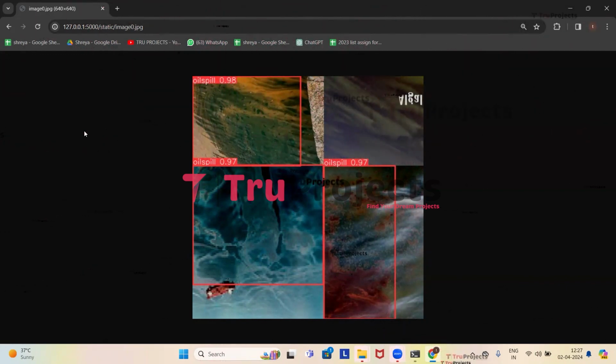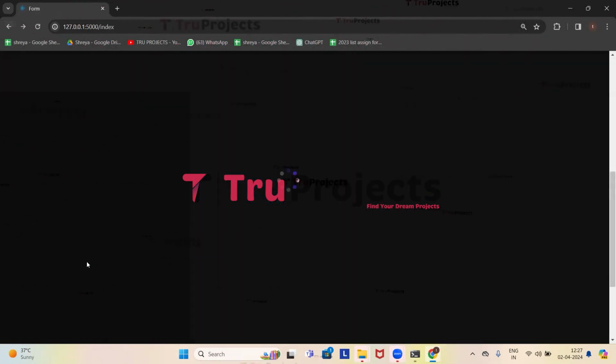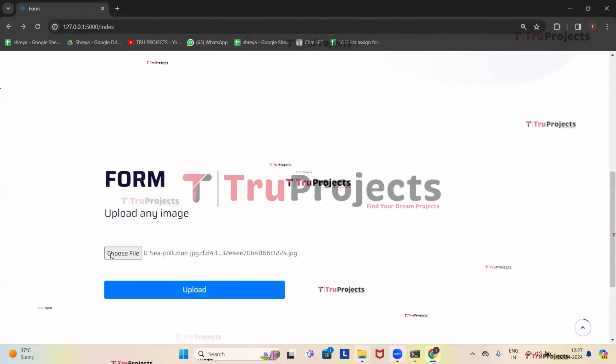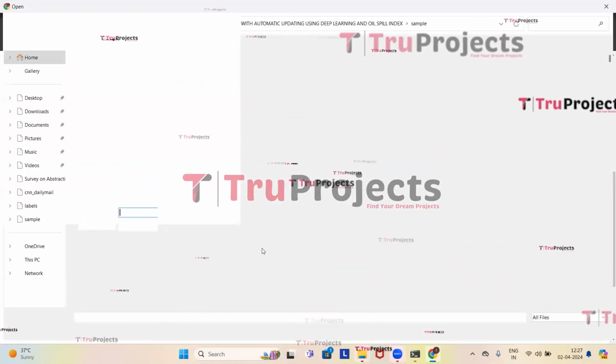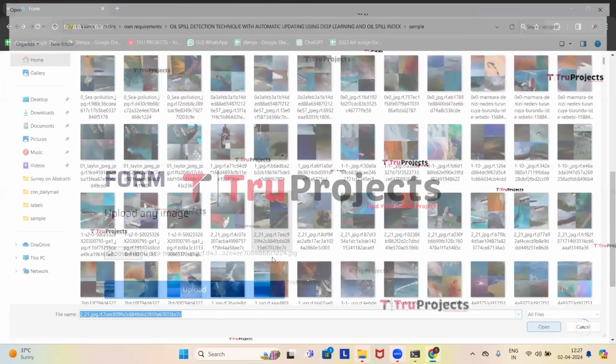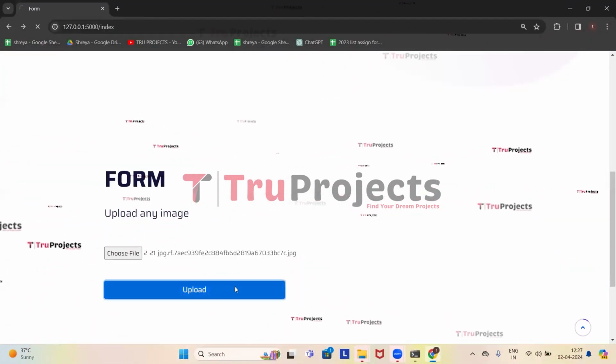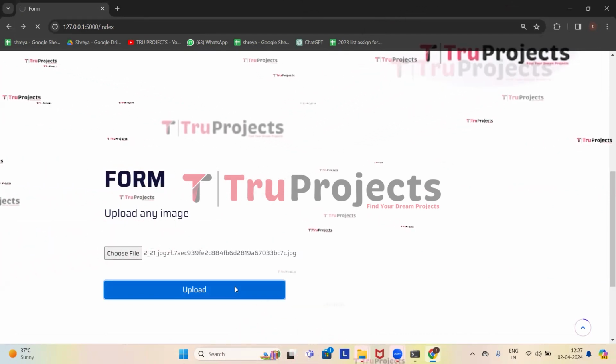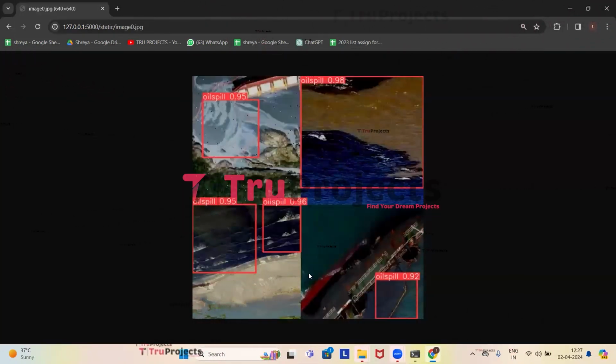So now we will try uploading some more images. Get back. Click on choose file. This time we'll be uploading this image. Click on open. Image has been loaded. Now upload it. We can observe that there are 5 oil spills detected.